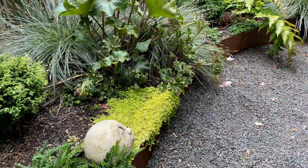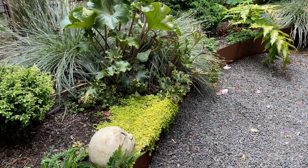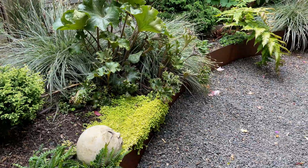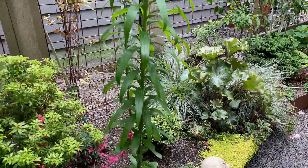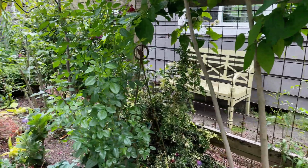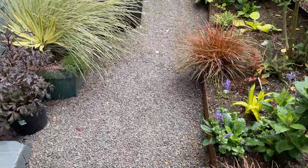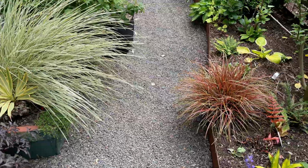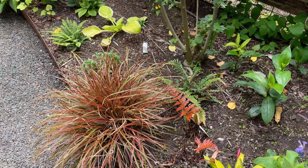It's a shade lover, consistent moisture, and really you need to grow it in a very controlled spot, because if it really likes what you have going on, it might get a little bit too rambunctious. But I have it in just one place in my garden, and it's right there, and I'm watching it really closely. But then we keep going along, and we do have more pools of yellow right here.